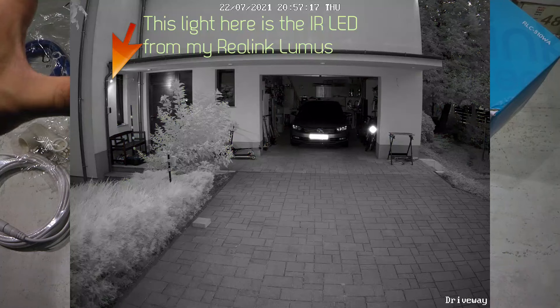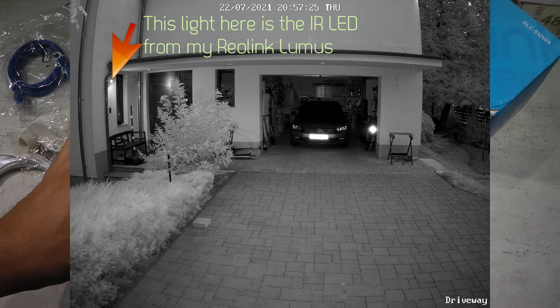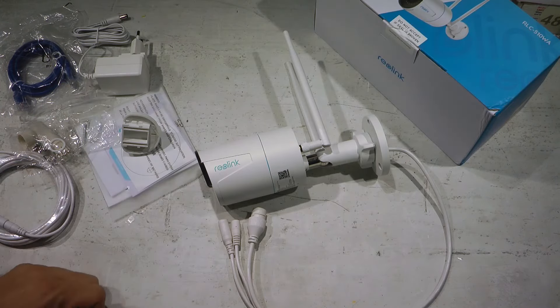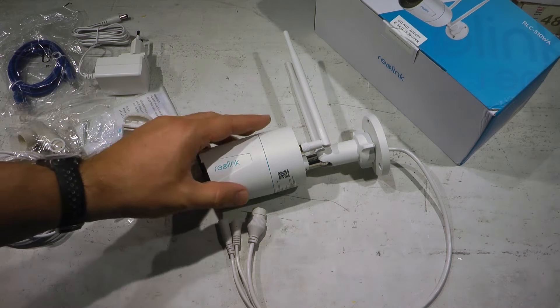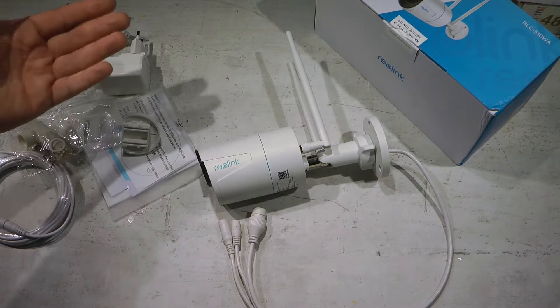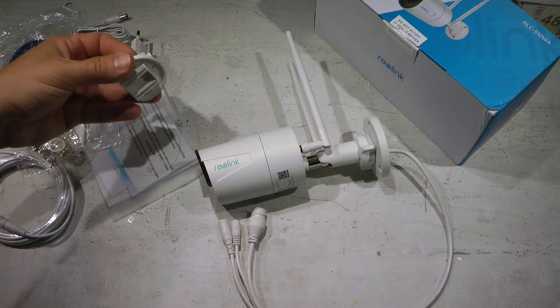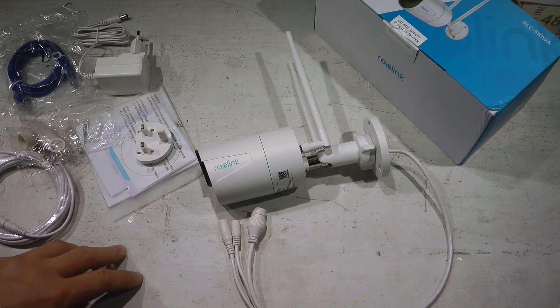So far it looks like I can't get any event data using the ONVIF nodes in Node-RED, and it's probably not down to the nodes themselves. I tried another ONVIF software and there was nothing coming through either, so maybe this camera doesn't support it or I've done something wrong. The plan was that Node-RED would capture all the detection events, take a snapshot, and then I could validate whether the detection was based on a person or a car within the video frame.